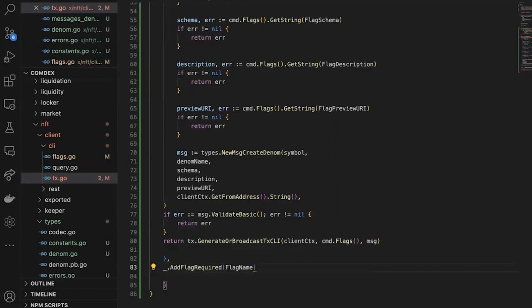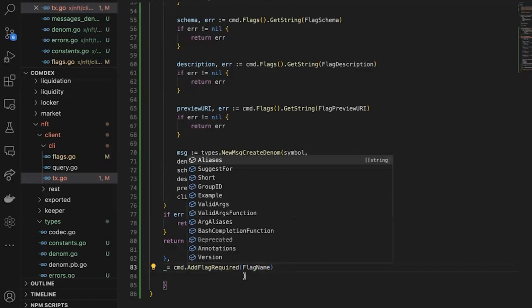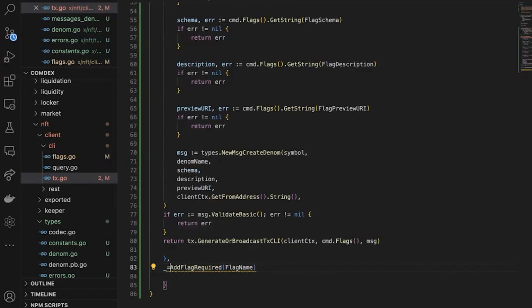So just use the new cmd flags, flags.AddFlag with the flag name.